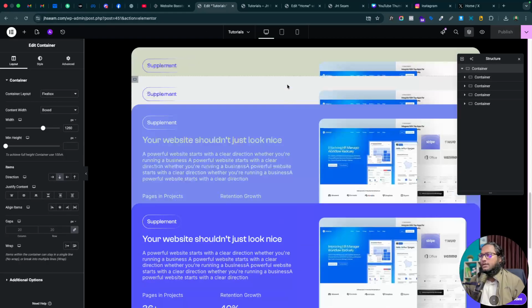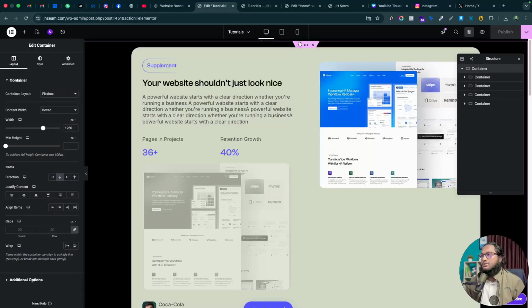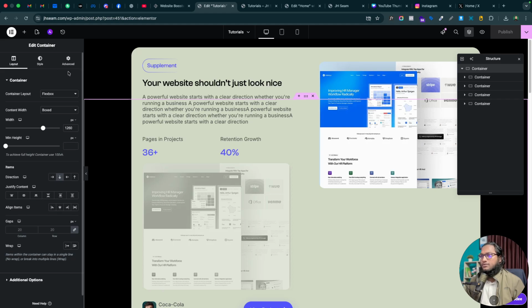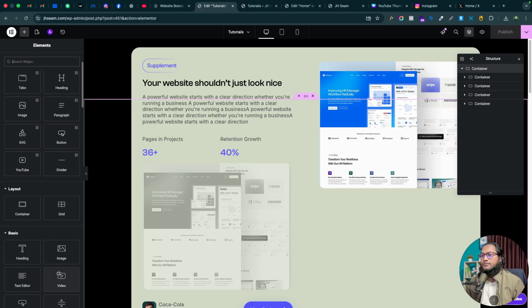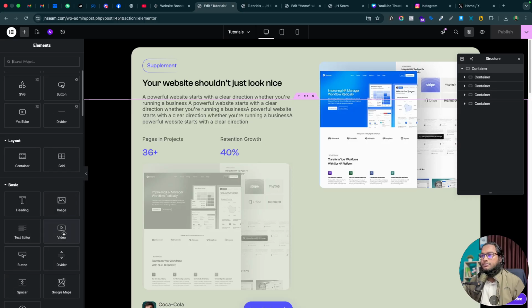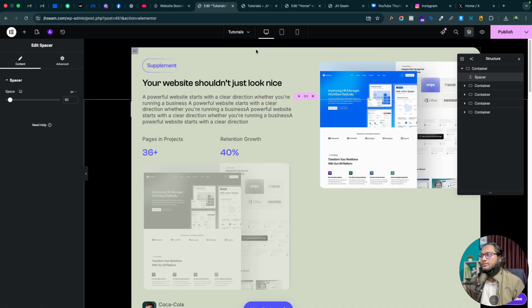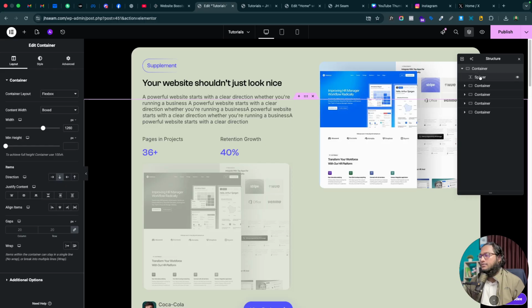So if I use space top and bottom, what will happen? Let's show. Let me add a space and the space size. Okay, go to top. Sorry.